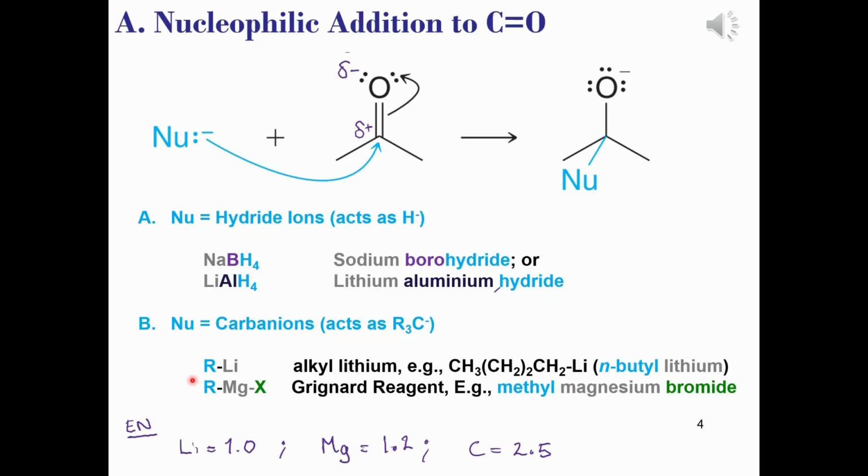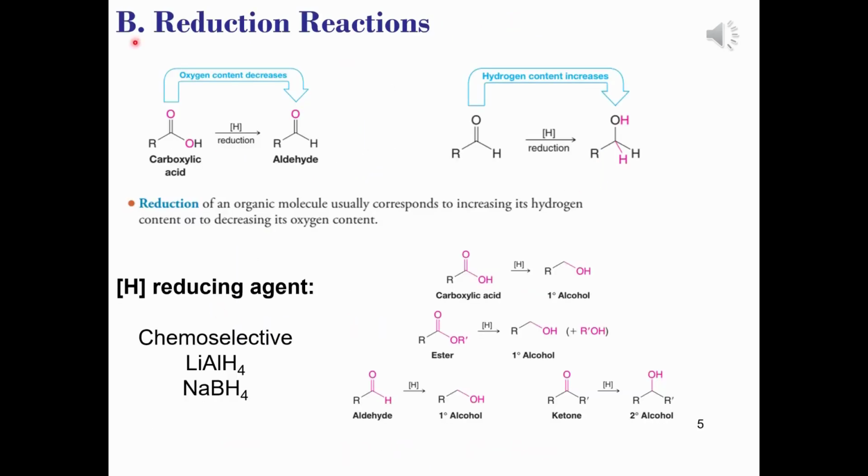Briefly, when the carbon is bonded to lithium, this is known as an organolithium reagent, and when the R group is connected to a magnesium, this accounts for one of the negative charges, but because magnesium is a divalent cation and therefore has an additional halogen, usually bromide, attached, the name of this particular reagent is an organomagnesium reagent, but again these are more commonly named after the person who discovered their use. That's Victor Grignard, hence they are Grignard reagents. This concludes part A.